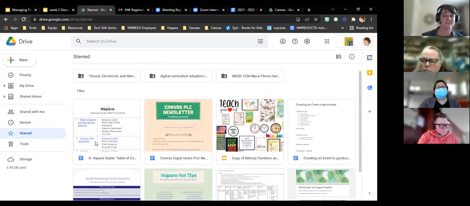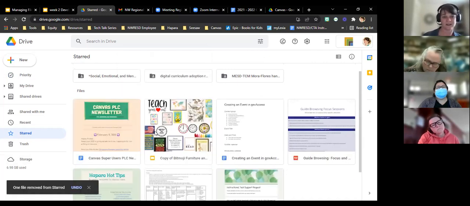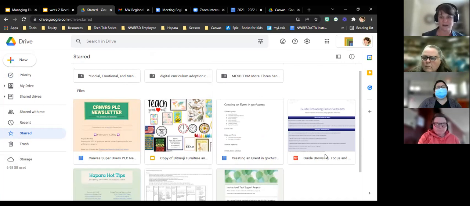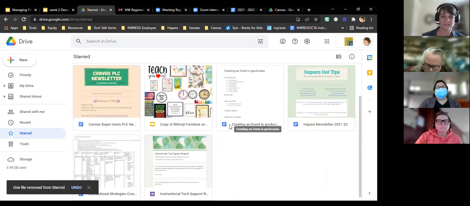This was a project I was working on. I was updating this weekly, but that project is done. So I'm going to just right click on it and choose remove from starred. It's still saved in that folder where I saved that document, but now it's not in this area that I'm not working on. And I'm actually going to remove most of these from starred.